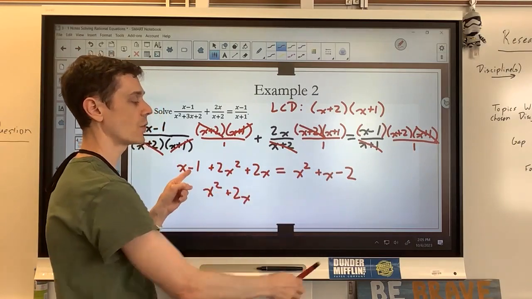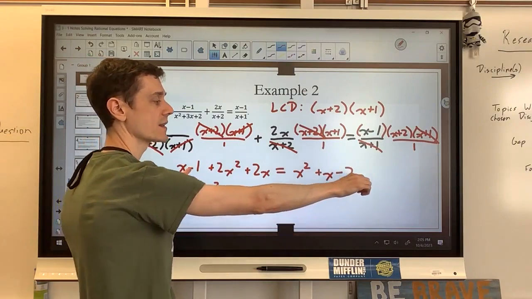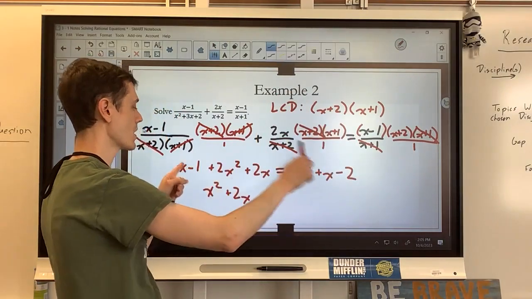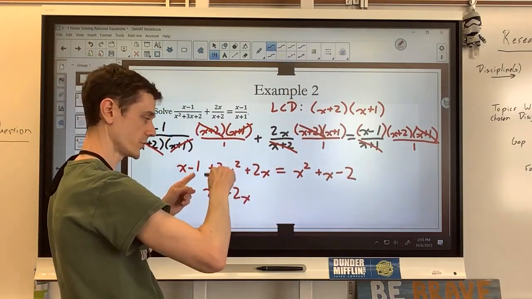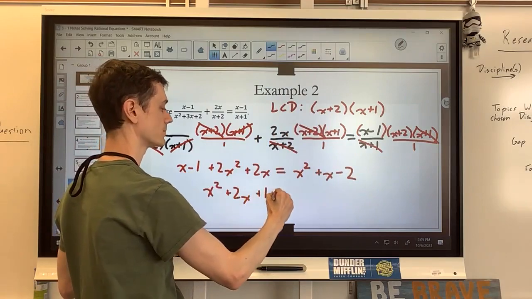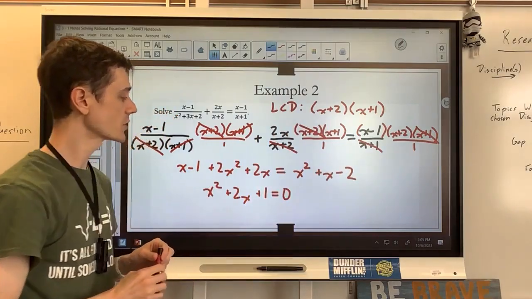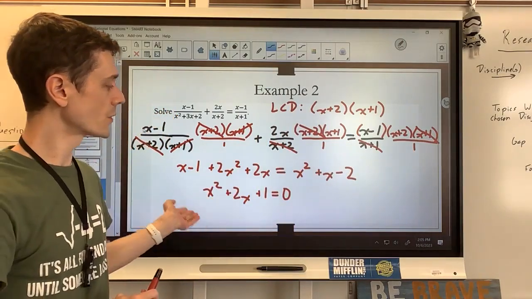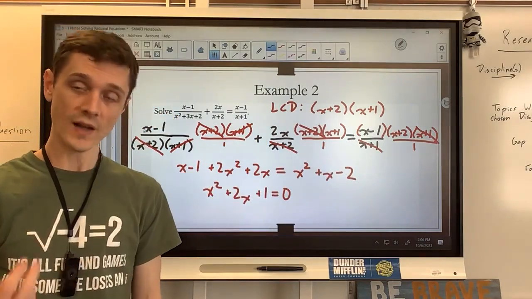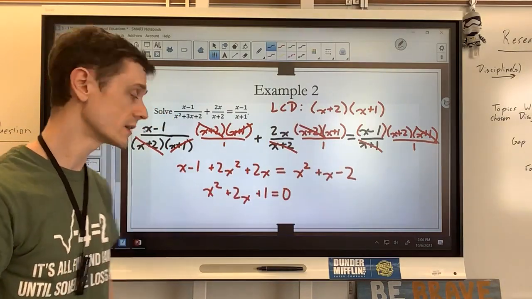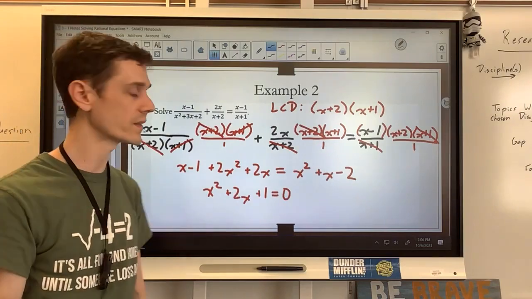And then I have a negative 1 and a negative 2 on the other side, so I'm going to have to add that 2 over. So negative 1 plus 2 will give me a plus 1. At this point, this is broken down enough that I think we can just factor this. The alternative would be you might need to use something like the quadratic formula to find the answers.